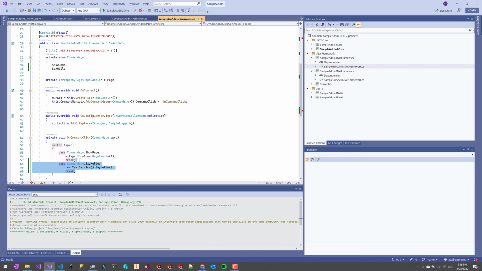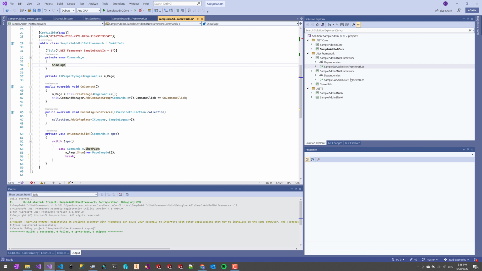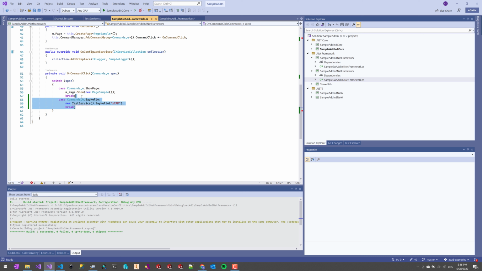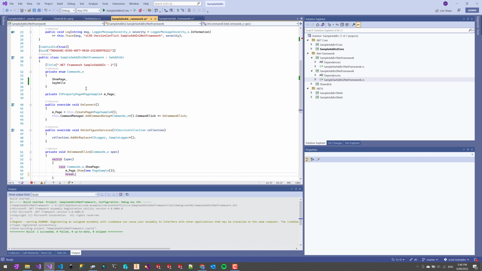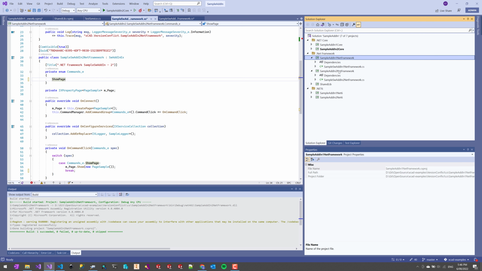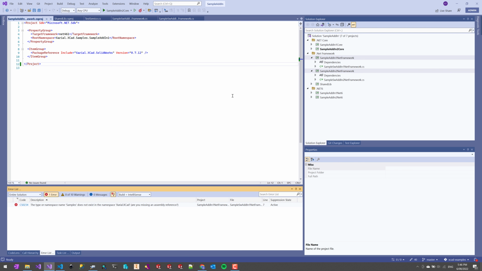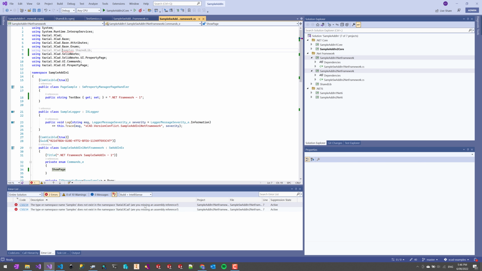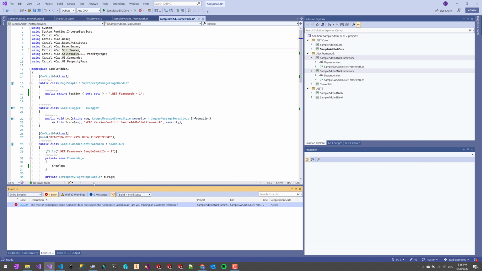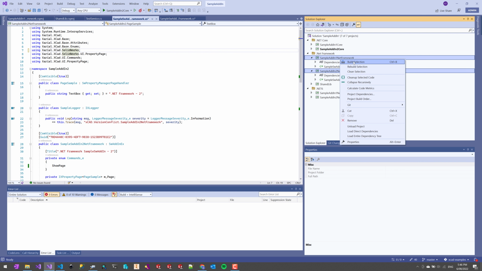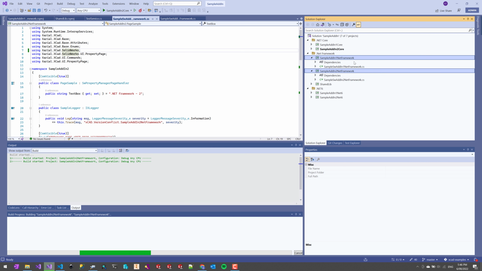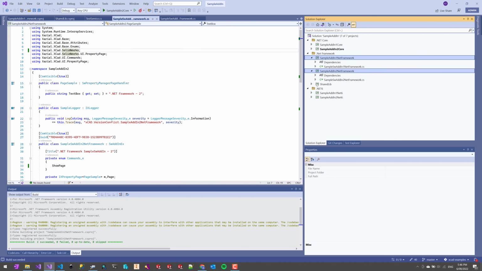I already removed the libraries, so I now just need to remove the code which I have added, and also do the same in my second add-in, and also remove that command from here. Now I can try to build. Oh, I have an error with some namespaces. Obviously I need to remove those as well. So now I can build. So I have successfully reverted those changes.